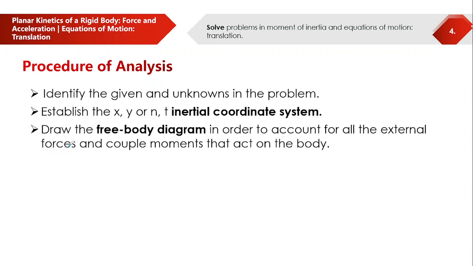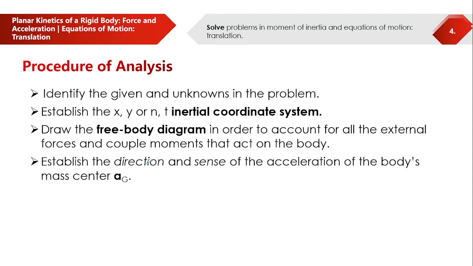Okay, next is draw the free body diagram in order to account for all the external forces and couple moments that act on the body. Okay, napaka-importante ng free body diagram, class, so that you can visualize the external forces, saan yung line of action niya, saan yung kumbaga moment mo. After you draw that free body diagram, then you can analyze. So I can assume na pa-counterclockwise yung moment ko, and asan yung positive axis na kailangan ko, and then you can account all the forces and moments na nag-act sa body mo.